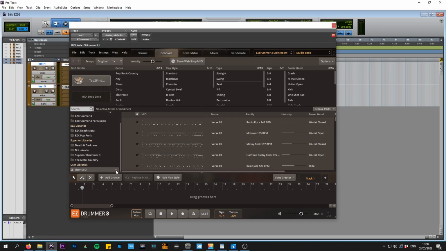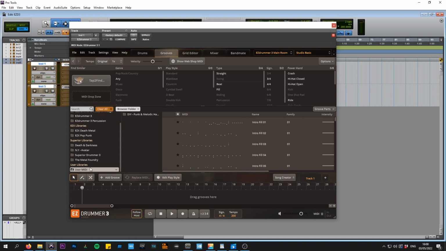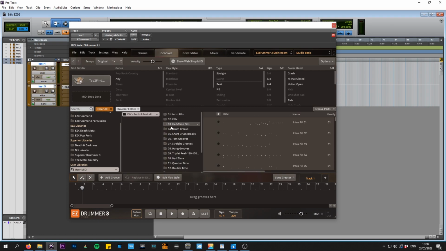And then you'll see a little dot next to this, so you want to click on that again, go down to this unsynced files found and hit sync file changes, and EZDrummer 3 will start finding those files. Once it's done that, you can click on there and you will find the MIDI folder over in this browser folder section, where it will start opening up in the next few tabs. And all your grooves and fills will be there from before.